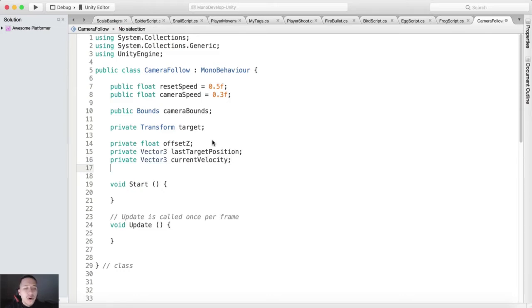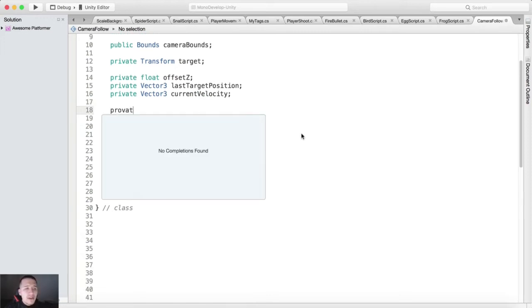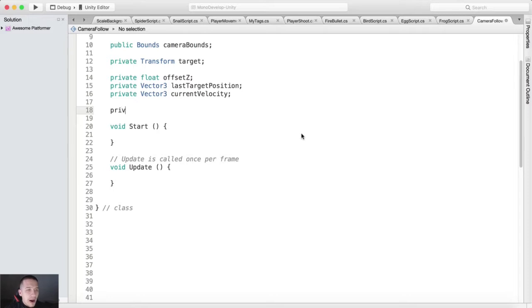This is going to be the velocity or the speed of our camera. We will see how we're going to use that. And we need a private bool, follows player. So we're going to say here follows player like this.